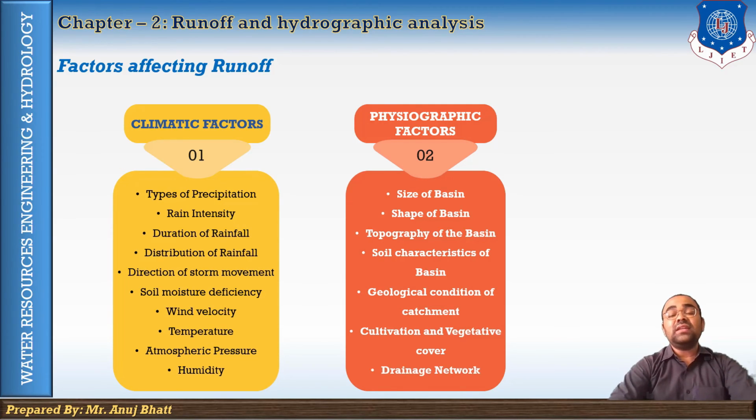And the last factor is the drainage network. The pattern of the various tributaries is normally known as the drainage network. The drainage pattern will affect the drainage of the surface flow. In each case, the draining time will differ and it will affect the infiltration, and thus indirectly it also affects the runoff. The characteristics of the drainage network may be judged from the order of the stream, or we can say the stream density and the drainage density.